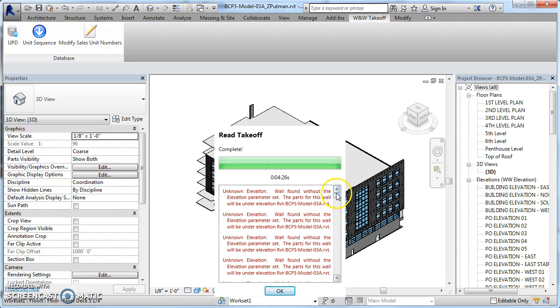That's okay for what we're doing for the location IDs. That's something we would have to fix if we were going to do the takeoff, but since we're doing location IDs, it should be fine. If you see any other errors here, they may affect your location IDs, or it may not have allowed the takeoff program to finish reading this model. In those cases, you may need to ask someone to find out if it is going to work. But this is fine with unknown elevation. So I'll hit OK.